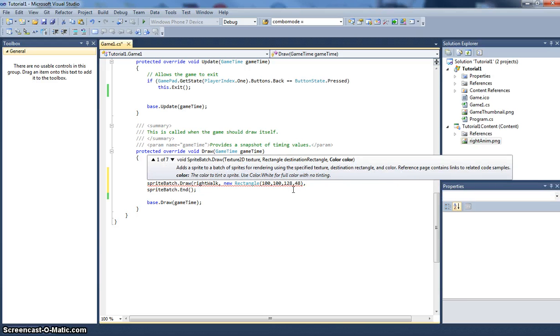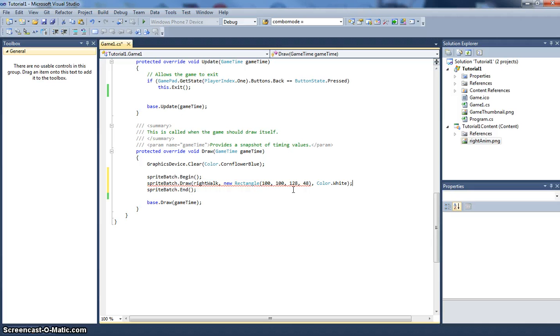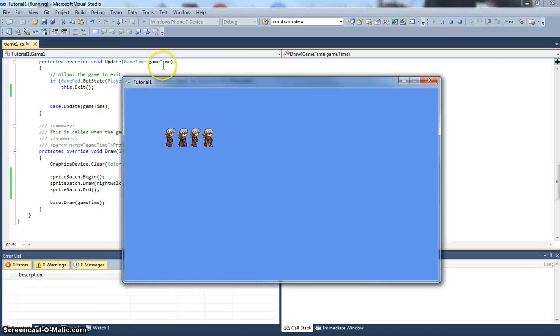And the last attribute is the tint. We don't want one, so let's put white. Now all of that should just draw the whole image to the screen. So 100 pixels from the left and 100 pixels from the top, and then we can see the whole image.